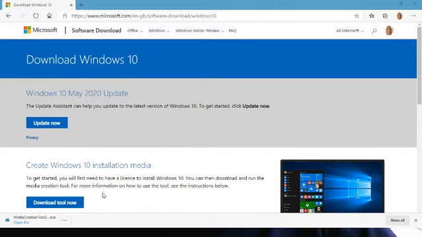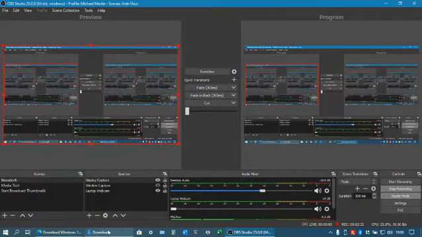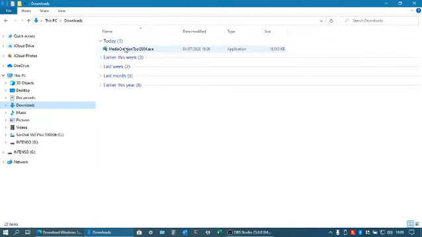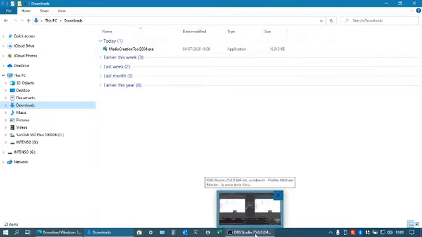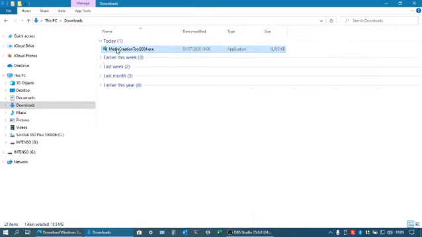Okay, once it's downloaded, then we want the media creation tool, so click that.